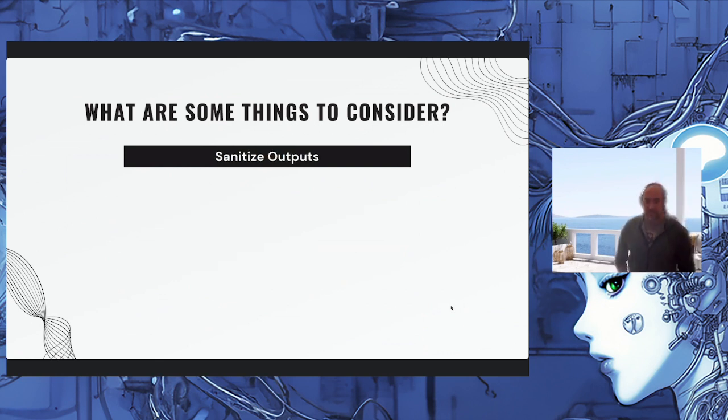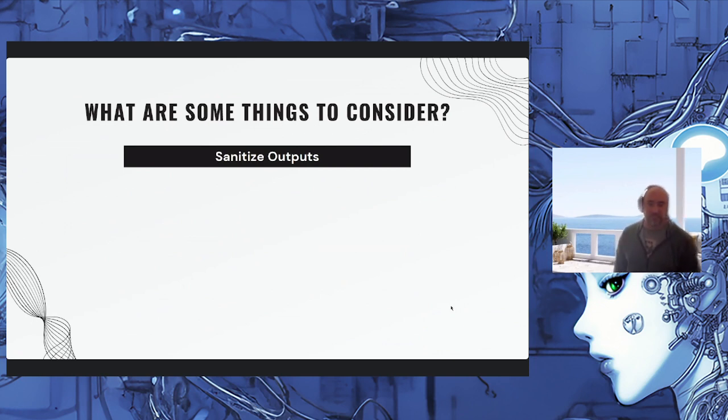Second thing to consider, sanitize outputs. This is kind of interesting, especially if you're used to traditional web development, where you have a web app that connects to a database or data layer. You typically trust things that are in the data layer. You usually have different trust boundaries. So the web app zone is not trusted, whereas the data access zone is maybe more trusted, or a higher zone.